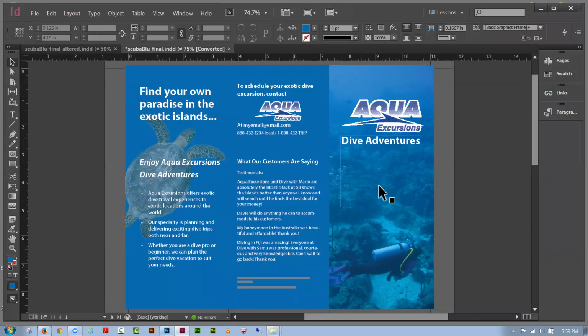And they want to use the copy that they supply, and they want to use the images that they supply. So what I'm going to do is work a little bit on this tonight, but I'm not going to build the whole brochure for you. I'm just going to show you a little bit about how to open up and deal with the template, get you familiar with the template, and how to put a few things on the page and talk to you about things such as paragraph styles and master pages.